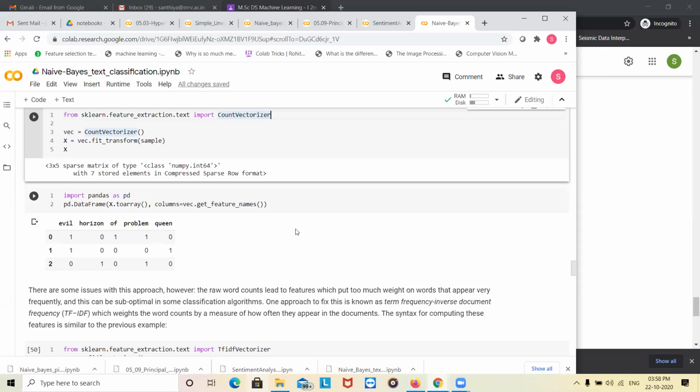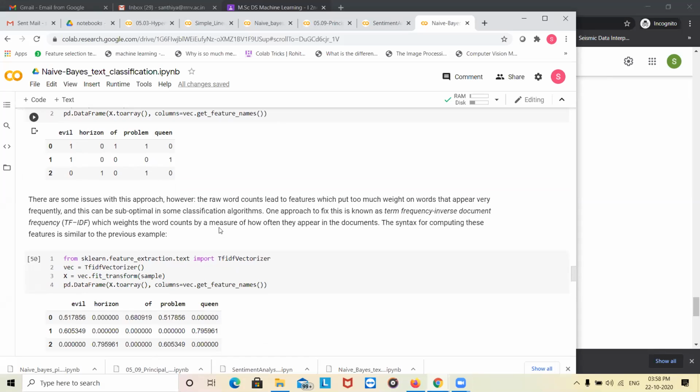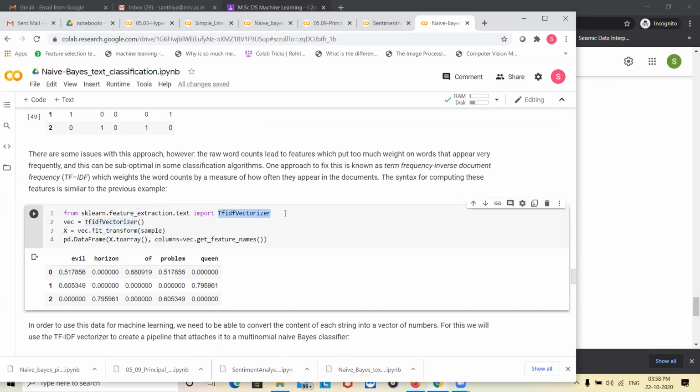So this kind of information that was adding on to the count vector was not required. It was kind of repetitive, and it started giving false information to a model. So to overcome this, we came up with something called TF-IDF vectorizer. TF-IDF vectorizer stands for term frequency inverse document frequency, which most of you are already familiar with.